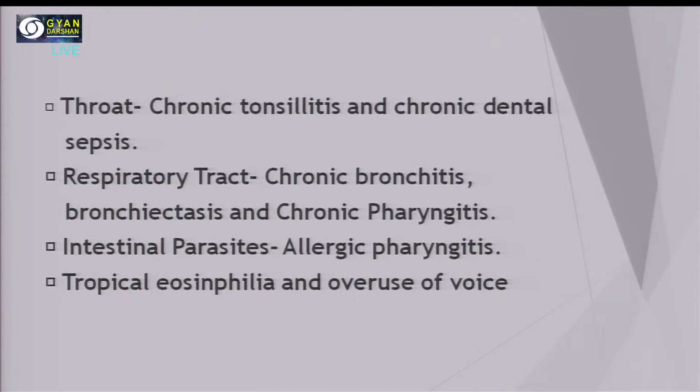If there is chronic tonsillitis or chronic dental sepsis, there may be bronchitis or bronchiectasis or even chronic pharyngitis. Allergic pharyngitis can also be one of the causes of chronic pharyngitis. Tropical eosinophilia and overuse of voice can also lead to chronic pharyngitis over time. We have seen that people like teachers as well as singers, because they are singing for a lot of time and teachers are shouting at their students for a lot of time, are the people who would definitely develop pharyngitis at one point or another.